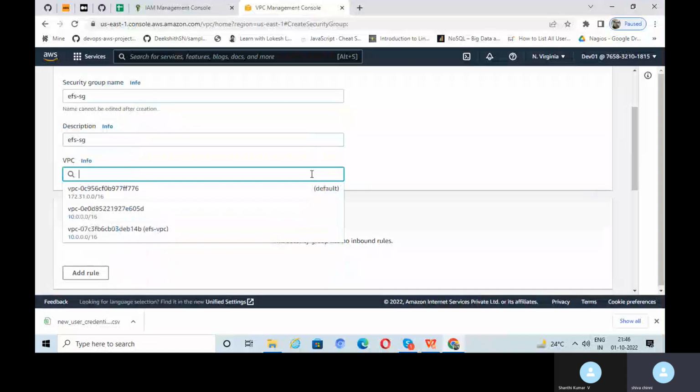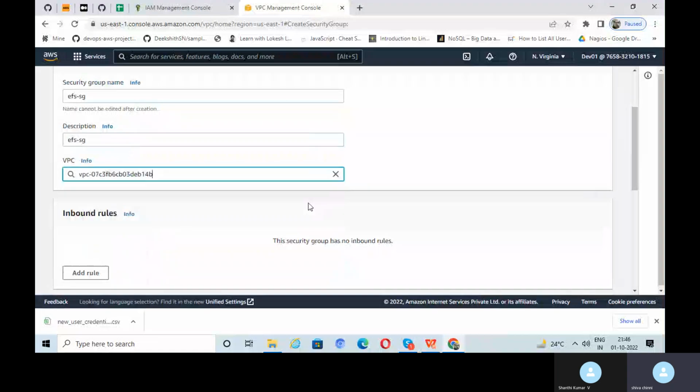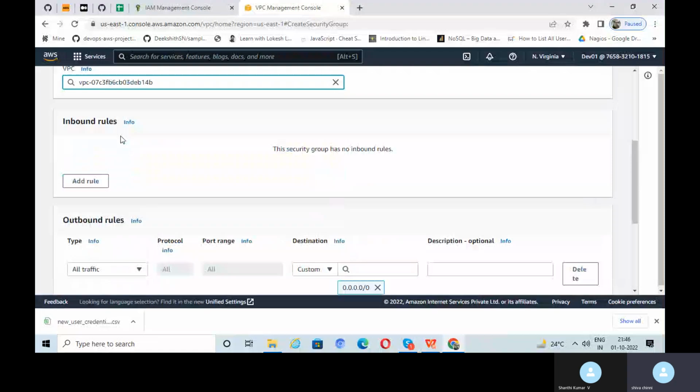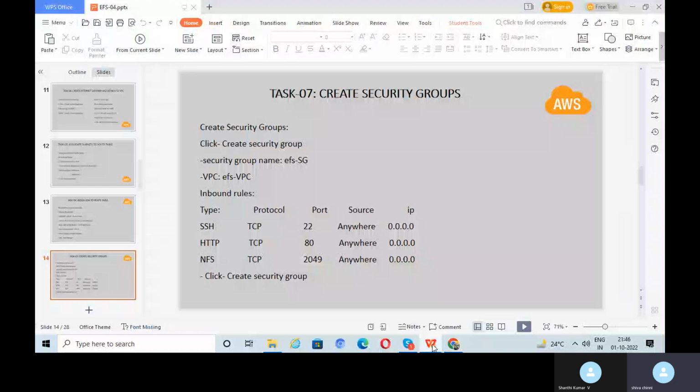Choose our custom VPC. Now we need to add the inbound rules in order to connect to the outside. So first of all, we need to give SSH connection to connect to the Linux machine.